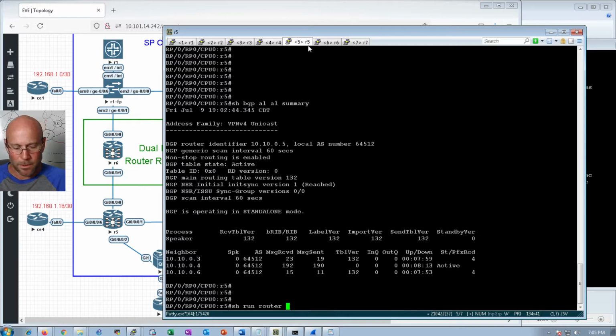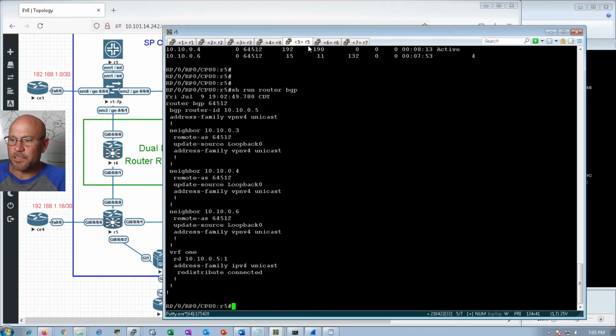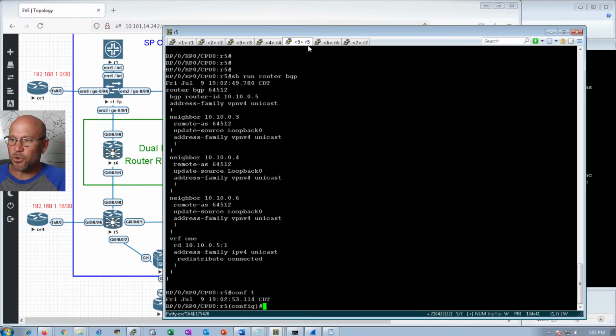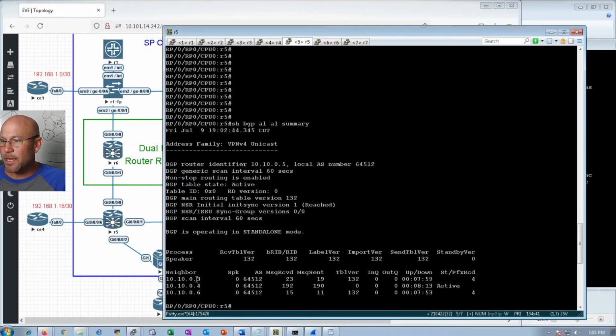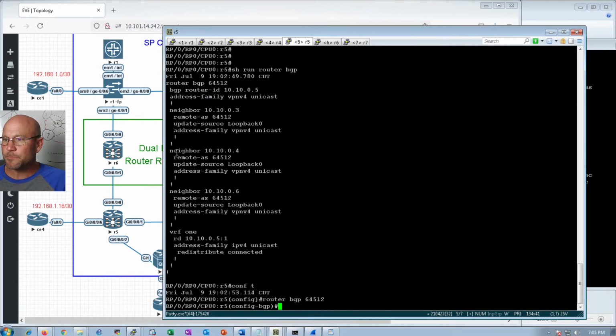Show run router bgp. See, this is just a perfect example of you can't do code reuse very well when configurations aren't the same. And when you're going to a route reflector environment, all your PEs have the same configuration for the most part, as far as their BGP neighboring goes, because they only neighbor to the same two routers that form the dual route reflector hub. So let's get rid of this other neighbor that we no longer need, which is 4.4 there. So let's say no to that neighbor.